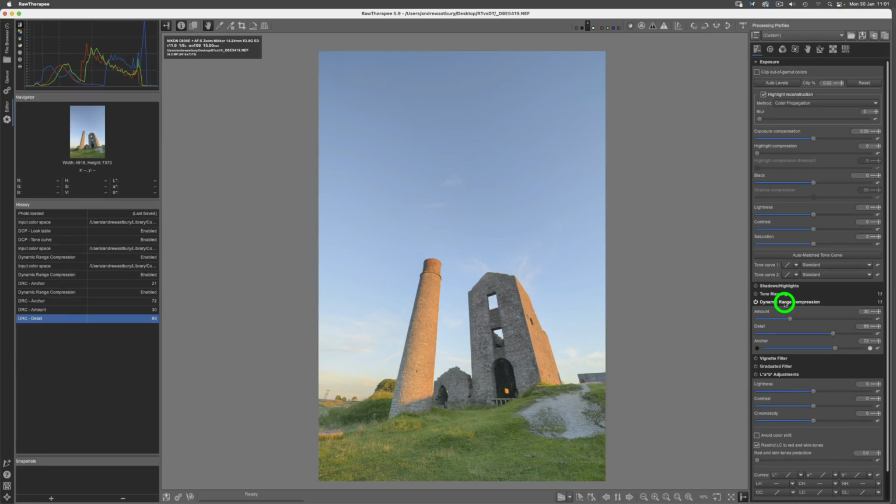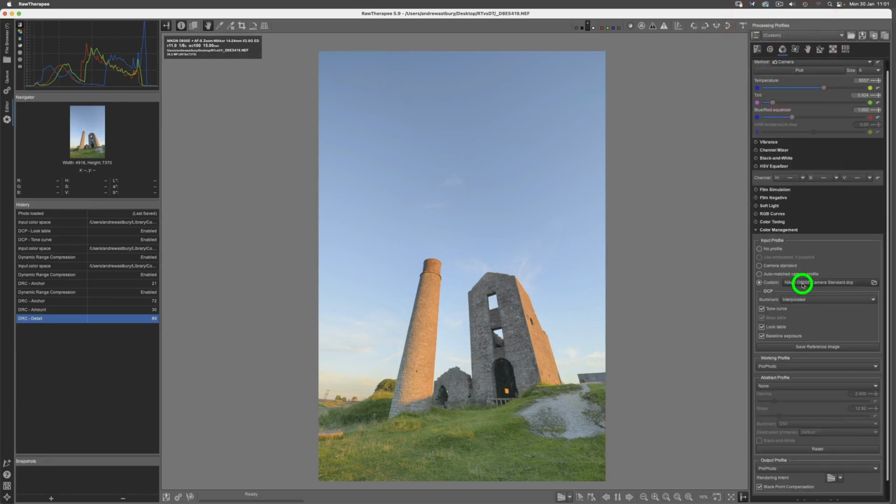So there you go, guys. So that's an update. We've now got Raw Therapee 5.9 for Mac up and running, thanks to Hiram. And a little bit more on the colour side of things inside of Raw Therapee, and using these Adobe DCP profiles, which I'll link you to in the previous video. Don't forget, Windows and Linux users can go and use those profiles just as easily as I do.